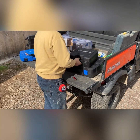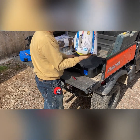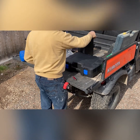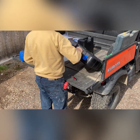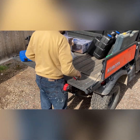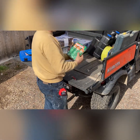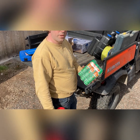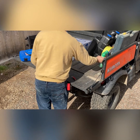What else did I get? I bought another air hose. Those are old tools that I got. This is a flooring gun, and those are fingers. I bought those a while ago. You don't need them all the time, but there's a time where you need this stuff, especially when you're working in the woods.